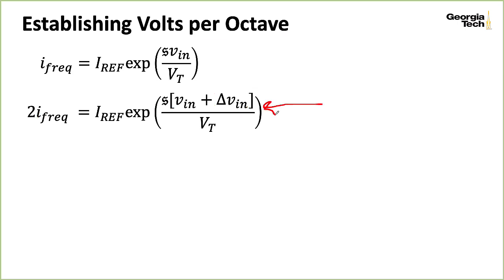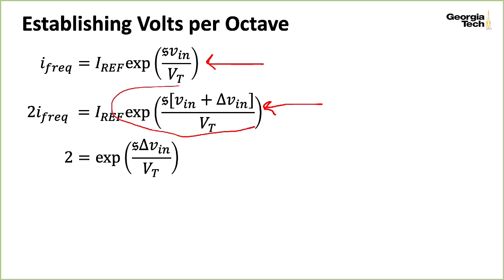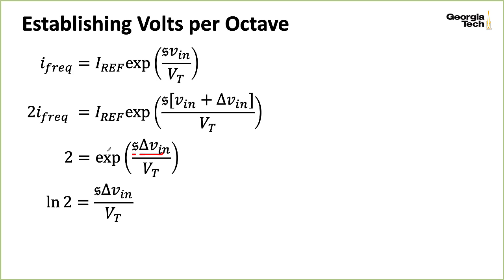If I take this expression here, the second one, and divide it by the first one, well, on the left, the I_freaks go away, and the I_refs go away, those cancel. And then when I take this exponential here and divide it by this exponential here, using the algebraic properties of dealing with exponentials, these guys wind up canceling, and I'm left with just the scaling factor times my voltage change over the thermal voltage. So to solve for S, I would take the natural logarithm of both sides, and then I can multiply both sides by VT, which would stick the VT up here next to the natural logarithm of 2, and then to write this final equation, I just flip the order.